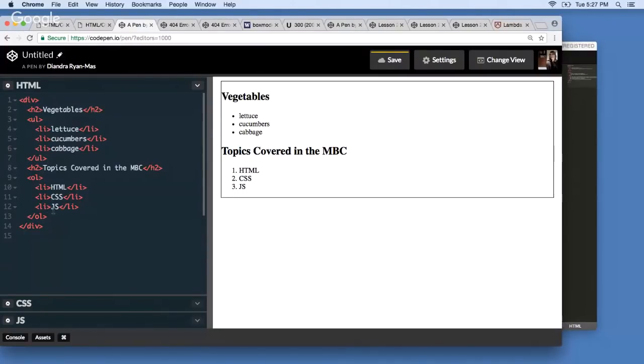So that is how unordered and ordered lists work. Not too different from the elements you've already learned about, but there's just kind of this extra complication that you have to have these two different tags cooperate together in a certain way, or else things start to get a little wacky. So make sure that you're starting with either a UL or an OL tag and closing that off, and then within that, you can have as many list items as you'd like.